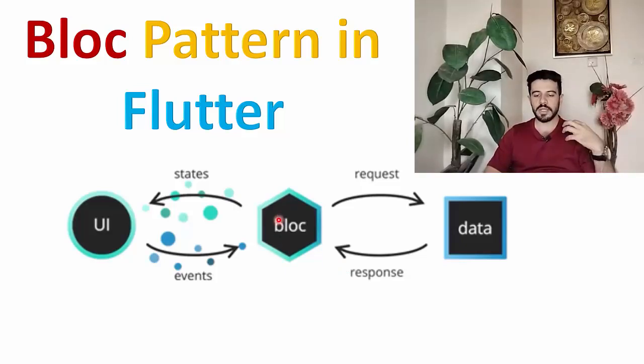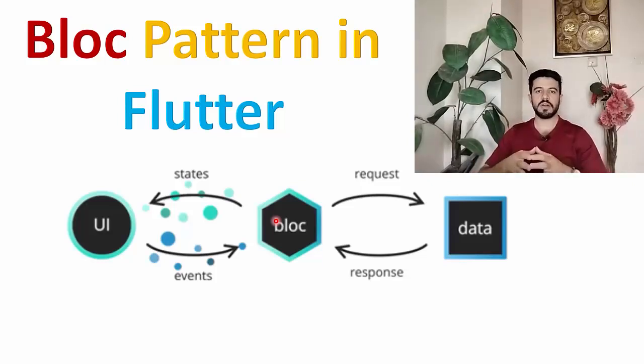And then the Bloc will receive an event from the UI, from the user. Events like clicking a button, for example, or just initializing the application. When the application starts working, this is the event, for example. And depending on this event, the Bloc will emit, or send, a state. State here is like a variable, but why do we say state? Because whenever this variable changes, the UI will rebuild. So we need to rebuild the UI whenever the state or this variable changes.